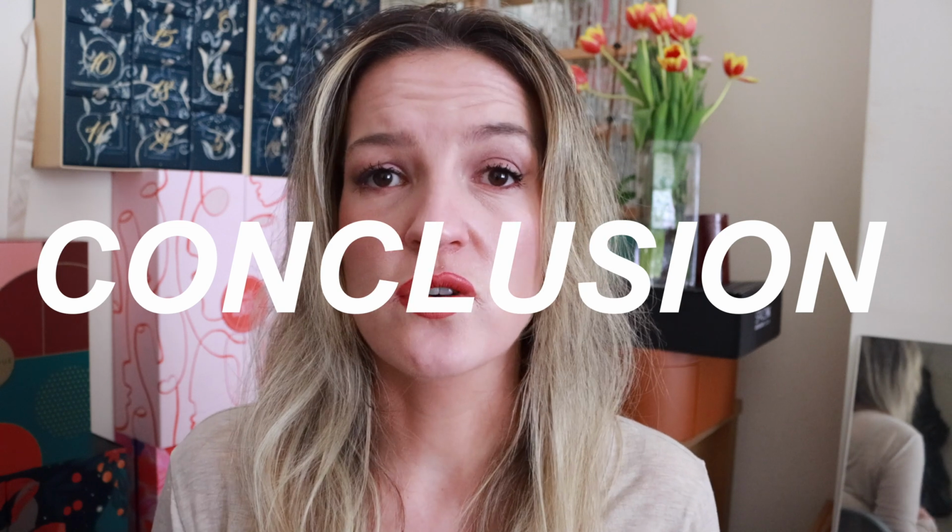This mascara is not for you if you have watery eyes or you use eye drops. I've now been using this mascara for over 3 months and I'm still not done with it. There's still some left. However, quite quickly, I would say, given the size of the mascara, it has become quite dry, and I actually had to use eye drops to thin it out so that I can continue using it.